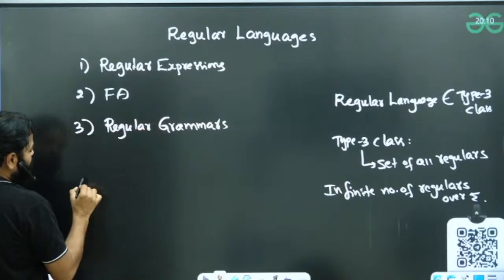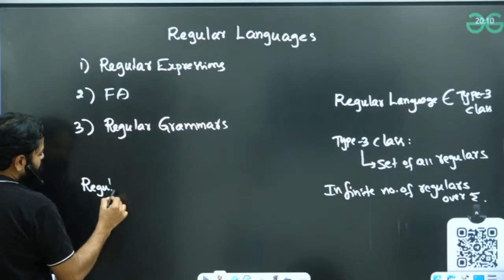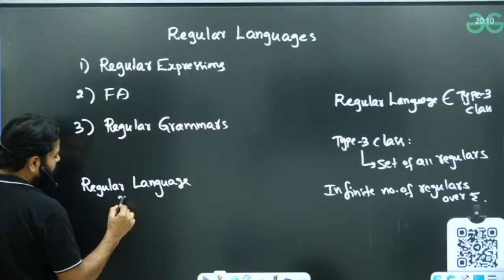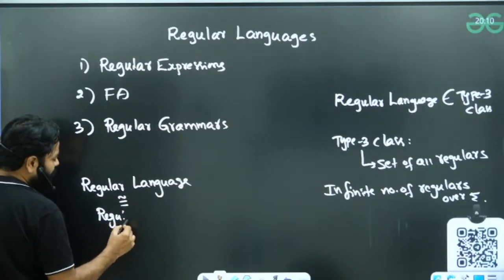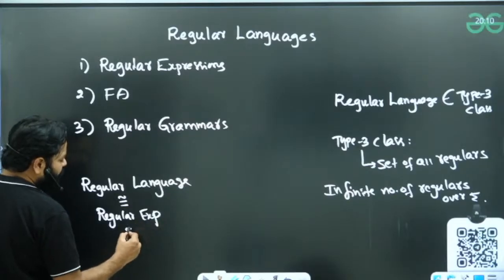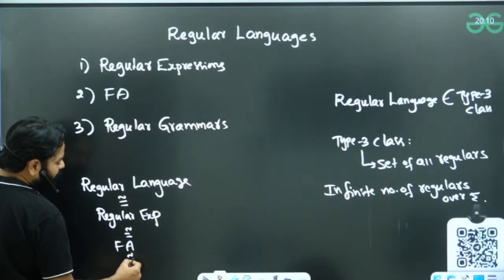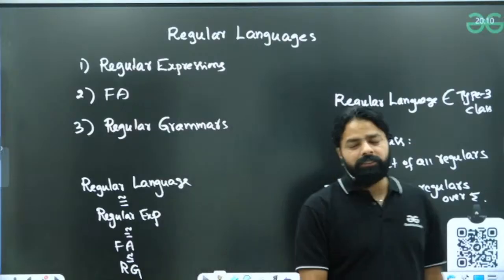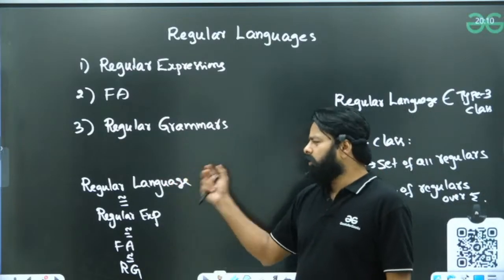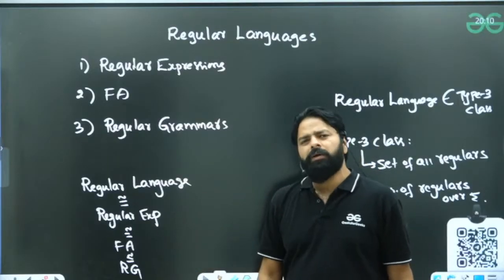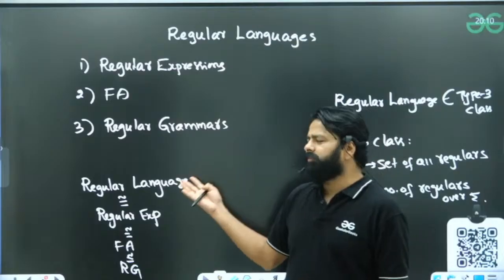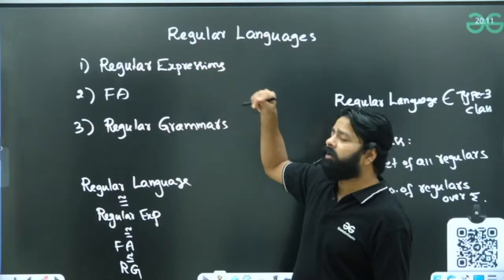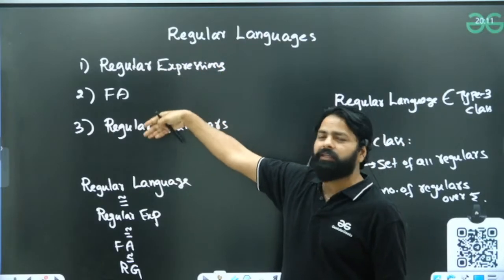And remember this, if you want to compute a regular language, or solve a regular problem, you can use regular expression. That's why we need to learn regular expression. Or you can use the finite automata, either DFA or NFA, or you can use regular grammar, written RG. All these representations are equivalent, and you can use any one of these 3 models because all are present. If it is a non-regular language, you will not find all these 3. So for every regular you will find these 3. For every non-regular, definitely you can't find them.